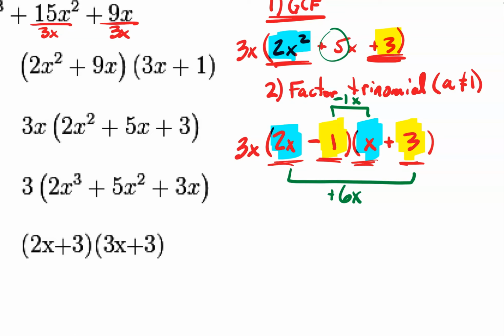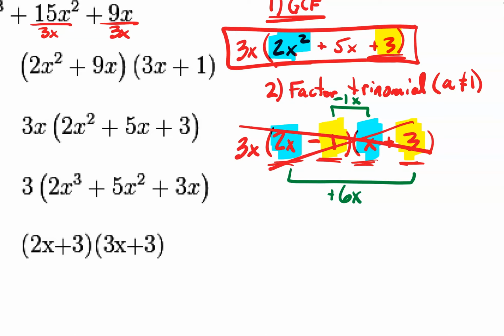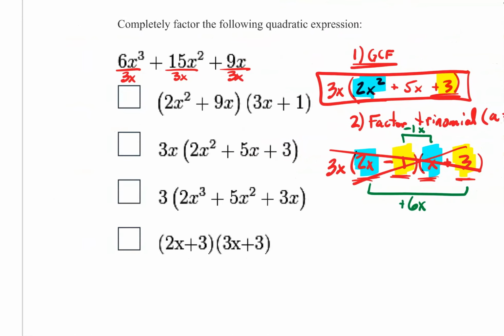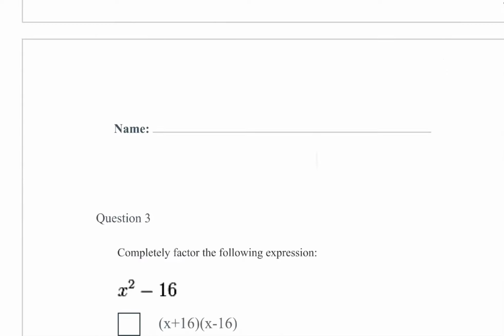But unfortunately, in our final check here, this negative 1 should be multiplied by positive 3 to finish the foiling process, and negative 1 times positive 3 does not equal positive 3. It equals negative 3. And so we were trying to get back to this statement here, this value at the top, and our foiling process didn't leave us there. So even though it was tempting to say that that was the solution, it was not. As it turns out, the only solution for this particular set, again, is this option here, with the GCF out front and a trinomial that remains at the bottom.